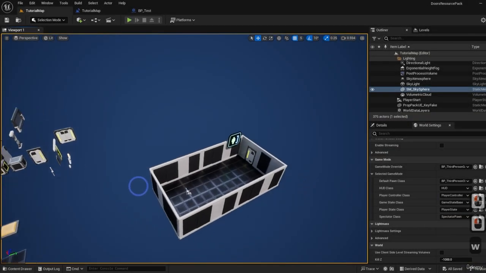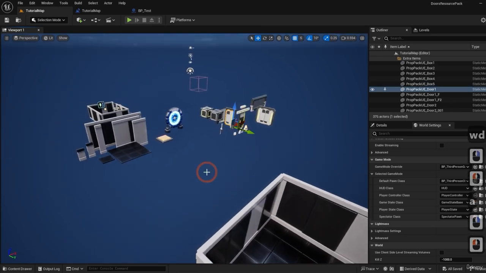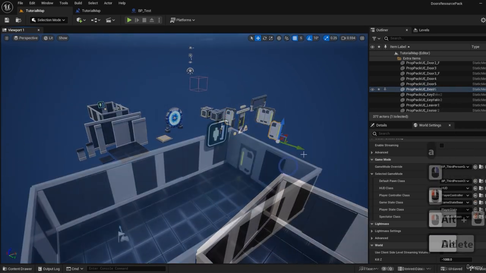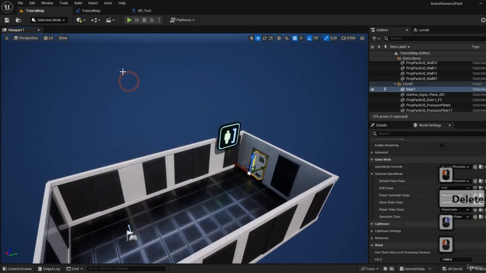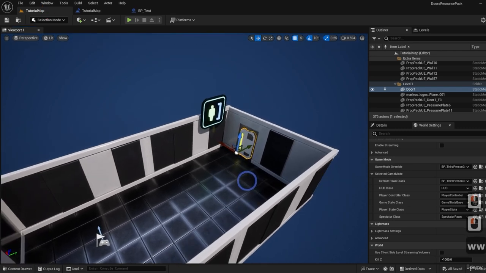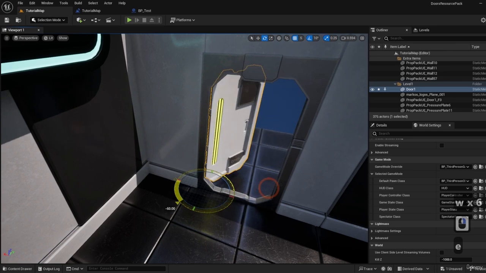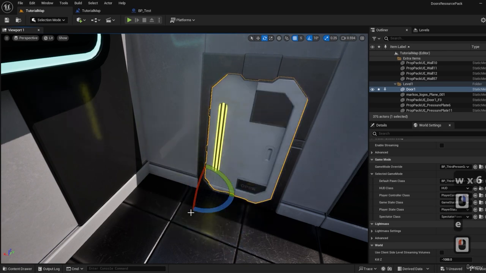We left off with adding this door over here. We copied from door, we pressed Alt and dragged it, and we brought it here. We also created a reference to it in our level blueprint. Now, let's begin doing something with this door. And by doing something, I mean basically rotate it to make it open.